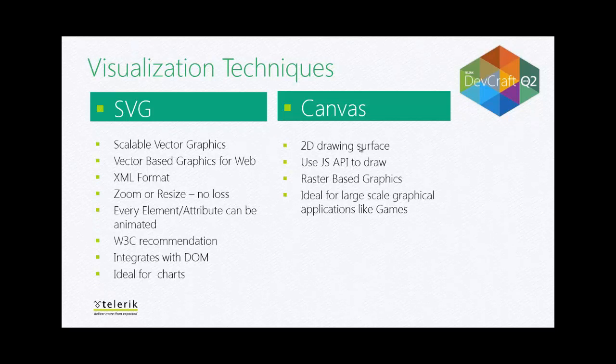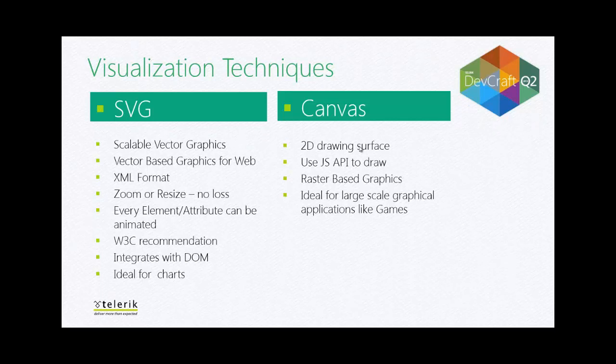SVG, as I said, stands for Scalable Vector Graphics. It's vector-based graphics for the web. One good thing is it's in XML format, so if you know how to write XML, you already know how to program with SVG, or how to write SVG based files. One of the other things that SVG provides is zoom or resize. There will be no loss in terms of the quality of the image or the graphic itself.